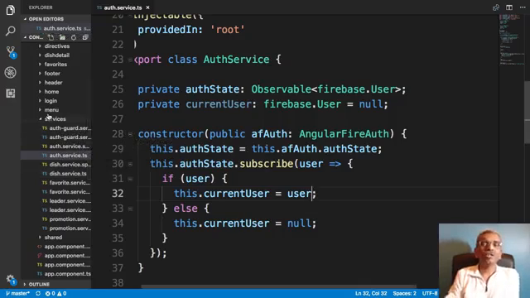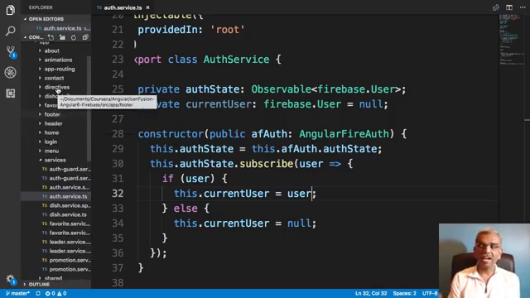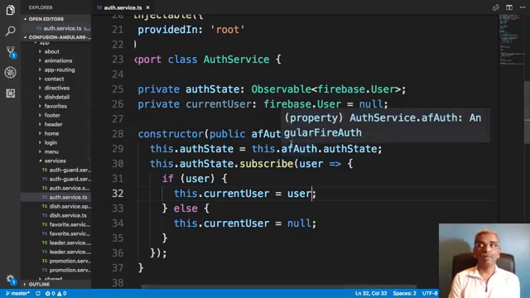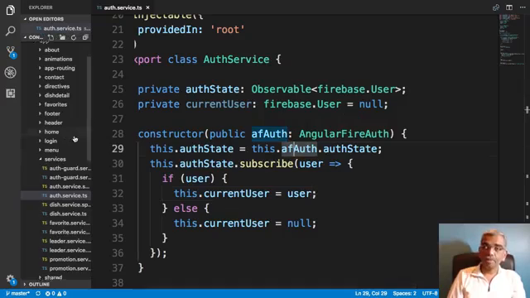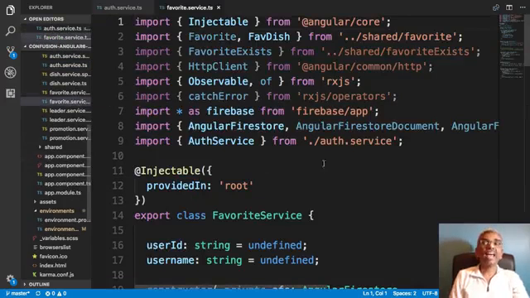Of course, I needed to do a little bit of minimal adjustments in the dish detail component and the header component in order to make it work with Firebase. You can pay a quick visit to the header component.ts, the header component.html, and the dish detail component.ts file to see how the code has changed between the previous version and the current version of the Angular application. The previous version, I mean the version that we used for communicating with our Express MongoDB server, which we used in the previous exercise.